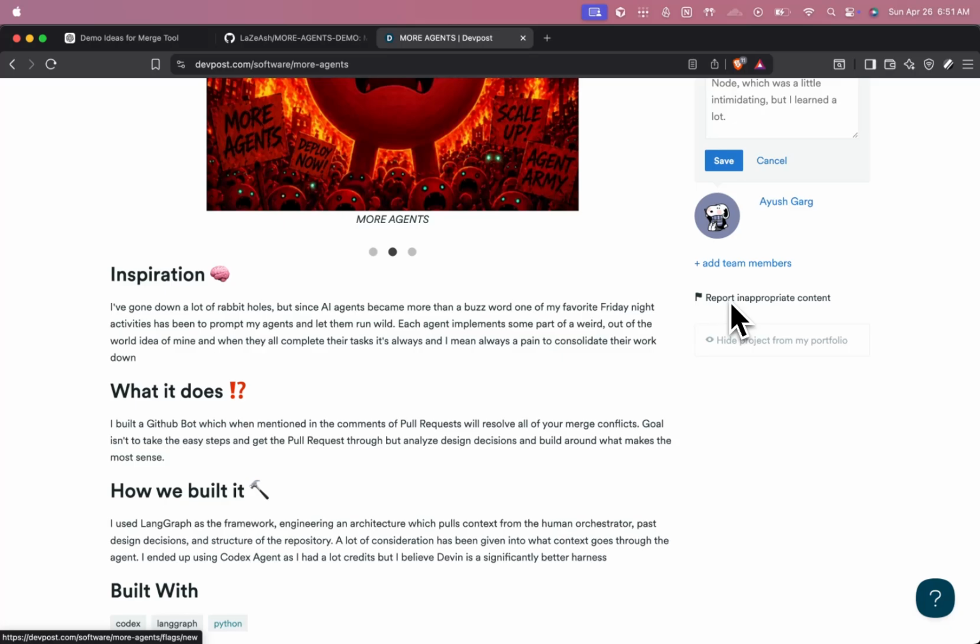AI agents have gotten really good where they can generate whole applications in minutes. But when you have multiple AI agents working at the same time, they're often working in their own work trees, so they're working in their own branches. When you try to consolidate all of it, you usually run into very nasty merge conflicts, which can take hours to solve, but the actual code that's generated only takes minutes to generate.